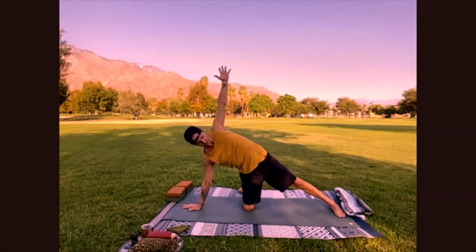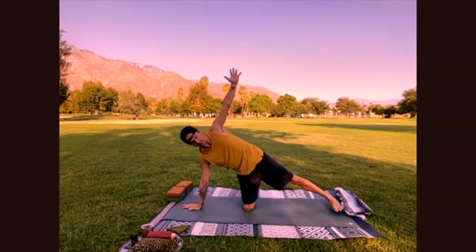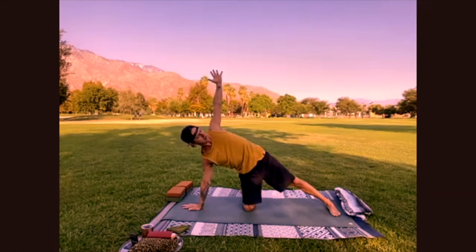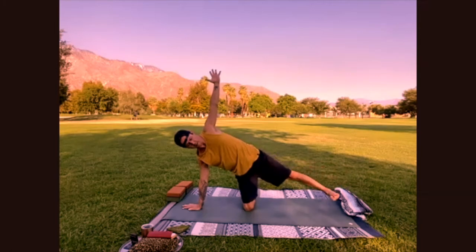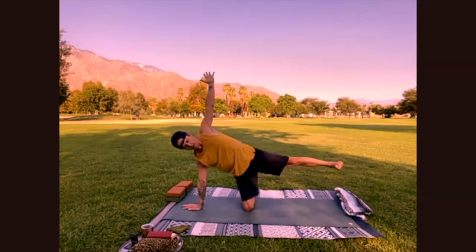Left arm up. We're going to fire up that inner left thigh here and the belly. See if you can just pop that up here, maybe pulsing a little bit. If that's too intense, no problem. Just stay here. Otherwise, start to feel that inner thigh fire up. Pulsing a few times. Work a little bit in the low back as well. Core is working.